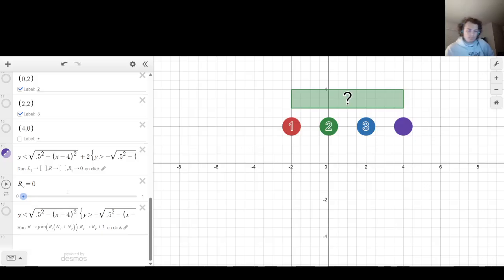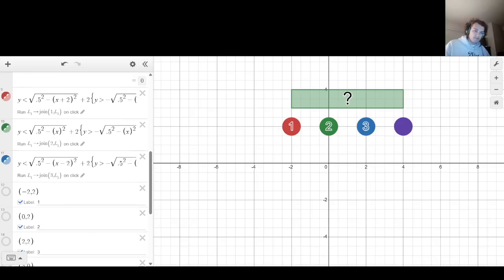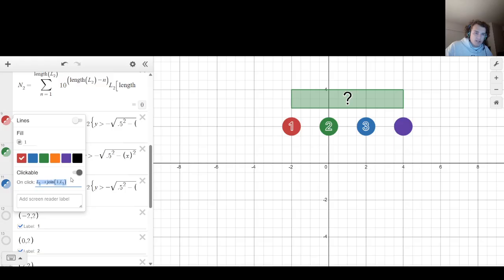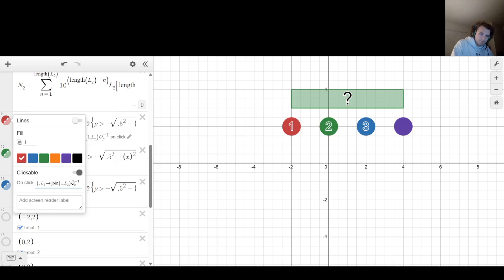So we are going to have this such that L2 becomes join 1 L2, and then times OP to some power of -1. Why did I do that?